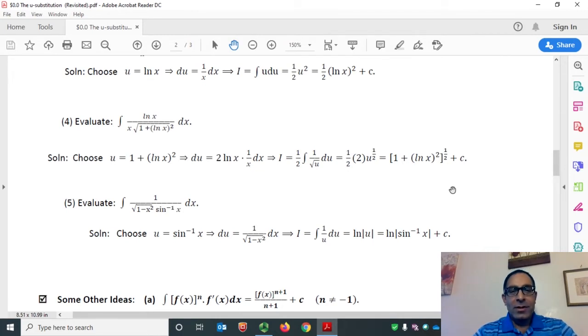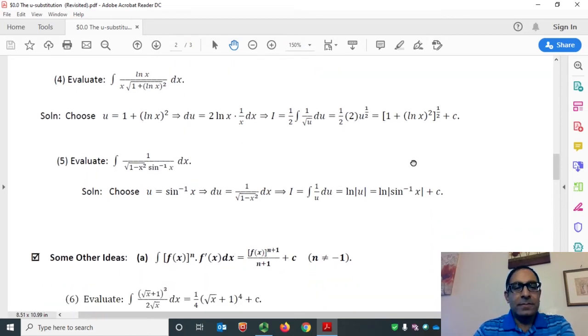I hope you have an idea now with just the routine computations. In the U-Sub, we first pick the u, and then we take the derivatives. We rewrite the given integral in terms of u variables. So our new integral has to be all in u variables. Then we integrate, and finally we resubstitute the variables to get the x variables. So our answer should be in x variable. Awesome. Now let's move on.